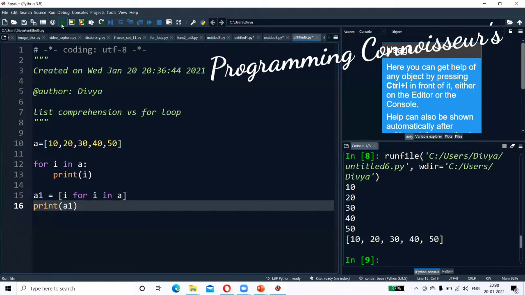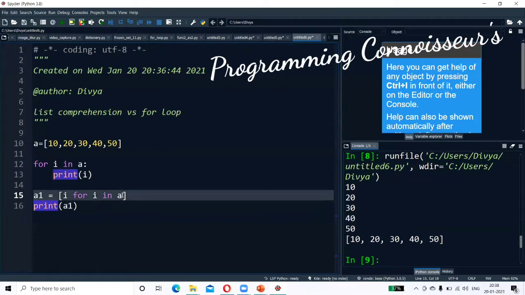If I write this, you can see what is happening. We have printed A like this, correct? Rather than A, we can take any text also, like human.